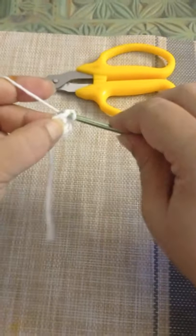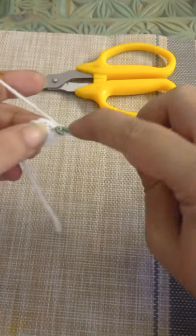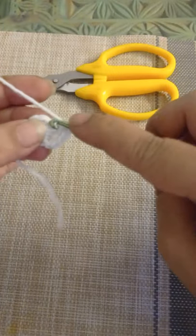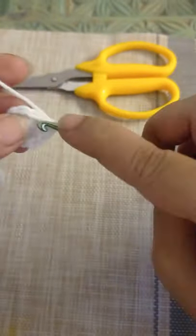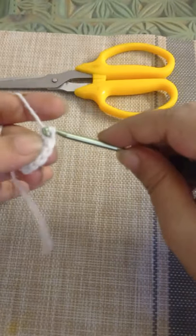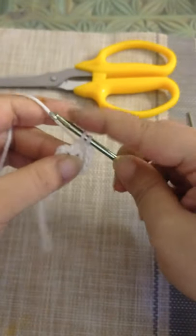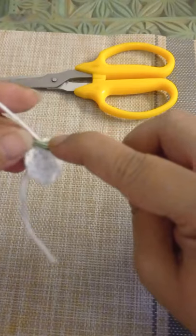Go into the first stitch, pull up a loop, yarn over, pull through both the loops. 1, 2, 3, 4, 5, 6, 7, 8, 9, 10, 11, and 12. Slip stitch into the first stitch of round number 2.